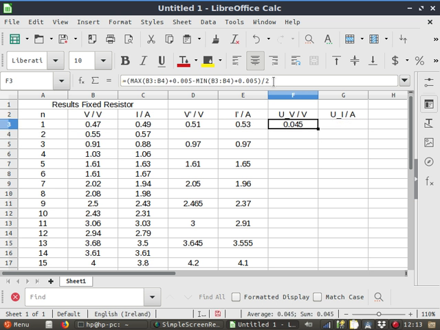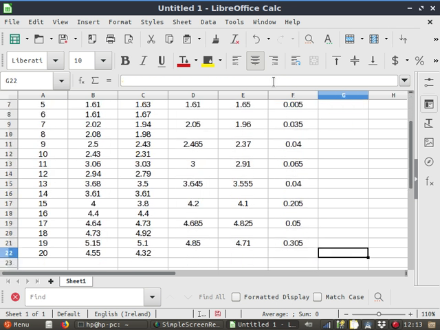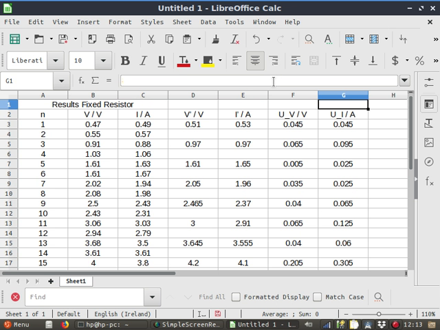0.025. Yeah, okay. And then copy, paste, paste, paste, paste. Yeah. Max B3 plus. Yeah, that looks fine. That's fine to me. Oh, you don't have a bracket at the start in front of max. Oh, yeah.